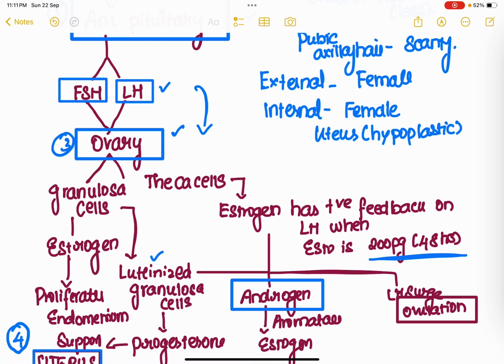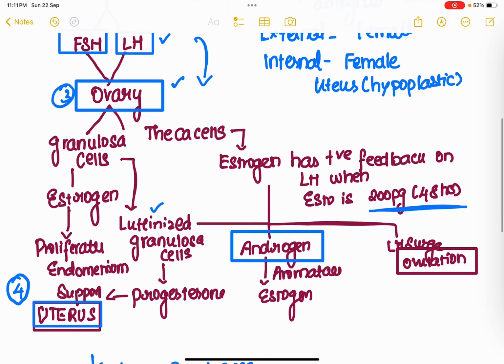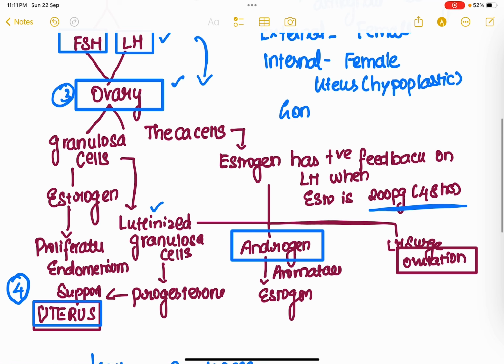So we have discussed breast, pubic and axillary hair, LH, FSH, internal genitalia, external genitalia and everything. Okay, and what is going to be the gonad in this female? Since it is 46XX, the gonad is going to be the ovary. So ideally, in patients of Kallmann syndrome, she is going to be a female patient only. Because the karyotype is 46XX, the gonad, the internal genitalia, the external genitalia, everything is going to be female organs.